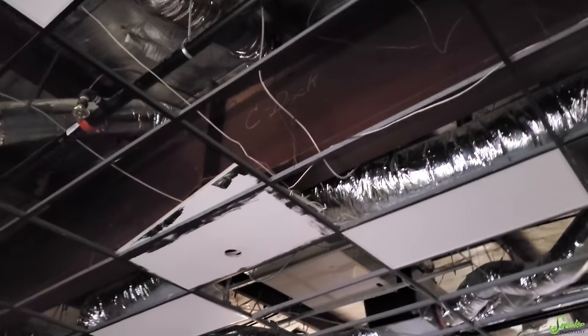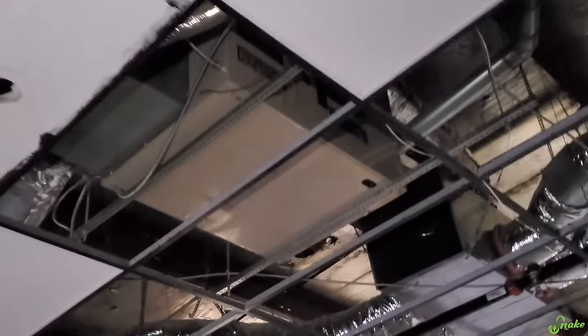Speaking of setbacks, this is more like a full step back that we discovered a few days ago. The furnaces in the ceiling in both the retail area and in the zoo — our inspector before we bought the building said they were fine, but we just discovered one of them leaks CO2 and has a cracked heat coil, and the other one just doesn't work at all — it went to poop throughout the summer. So that's been a major setback and it's going to be an expensive fix. We'll have to add on to the business loan, but at least we'll have all new, more efficient furnaces and we don't have to worry about them for a while. Trying to look at silver linings.